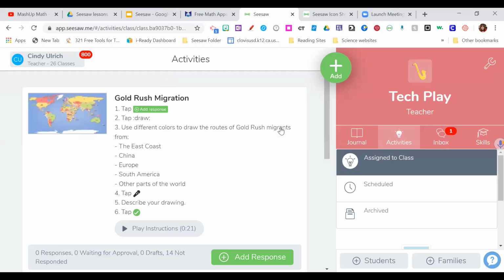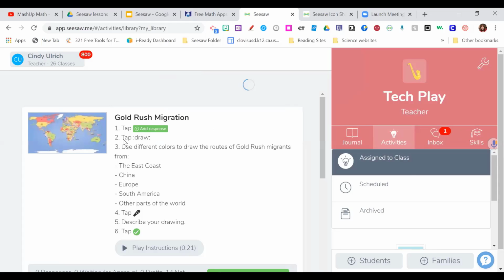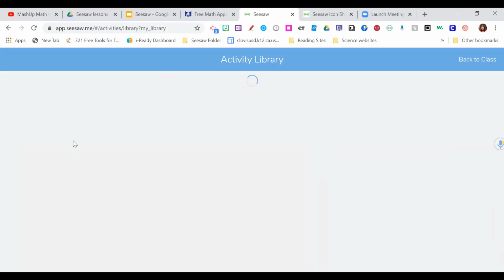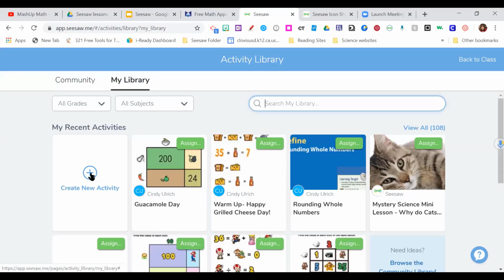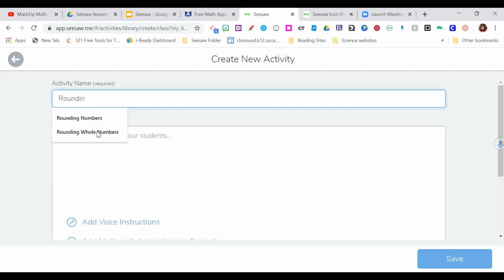One of the things that I think kids are needing more as we are doing this distance learning is more instruction, because it's hard to do it on their own, and I think the parents are tired at this point. So what I'm going to show you how to do is to assign an assignment with a slide presentation. I'm going to say create new activity, and I'm going to call this rounding whole numbers.